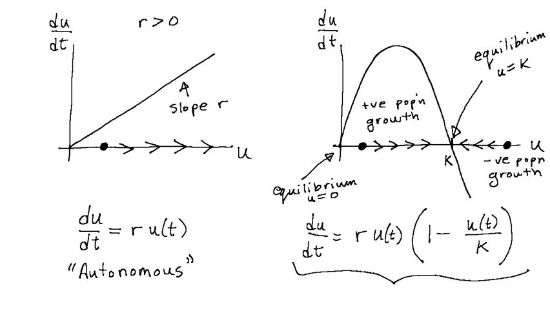With those landmarks in mind, we can summarize the predictions by saying that the equilibrium u is equal to k is asymptotically stable, meaning that a solution to the differential equation, had we found one, would tend to a value of u is equal to k over time. We would also say that the equilibrium u is equal to 0 is unstable, meaning that any solution to the differential equation found near 0 will tend away from this value over time.